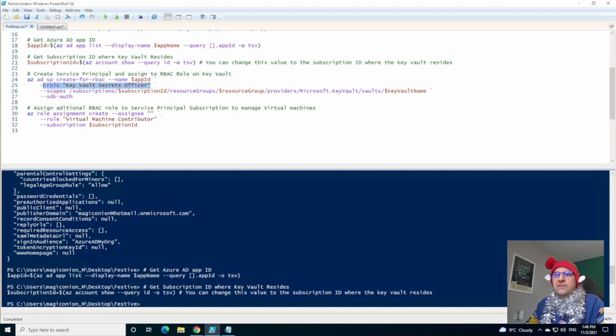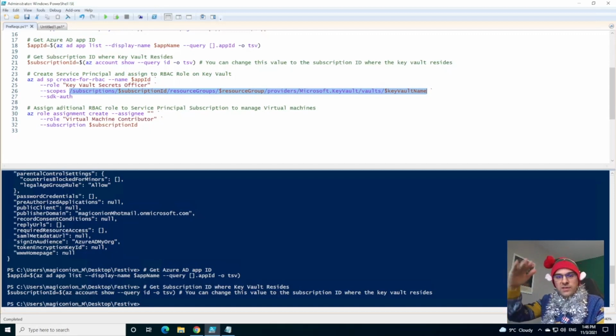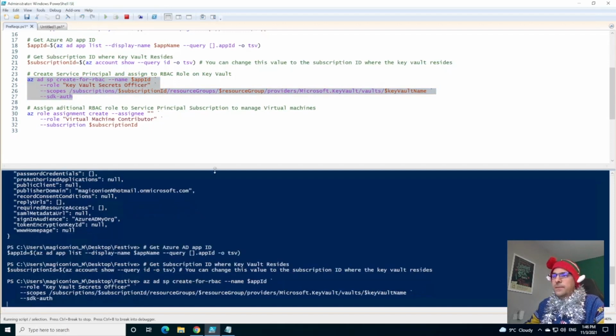And then we're going to give the role-based access control of Key Vault Secrets Officer onto the Key Vault that we just created. And the reason we want to give our service principal Key Vault Secrets Officer is because our GitHub action will connect to this Key Vault in order to retrieve all the server names, which will be the keys, and then essentially generate passwords randomly for all our servers, which is going to be the local administrator password for the service. But we need this service principal and we need this permission. So I'm going to run this.